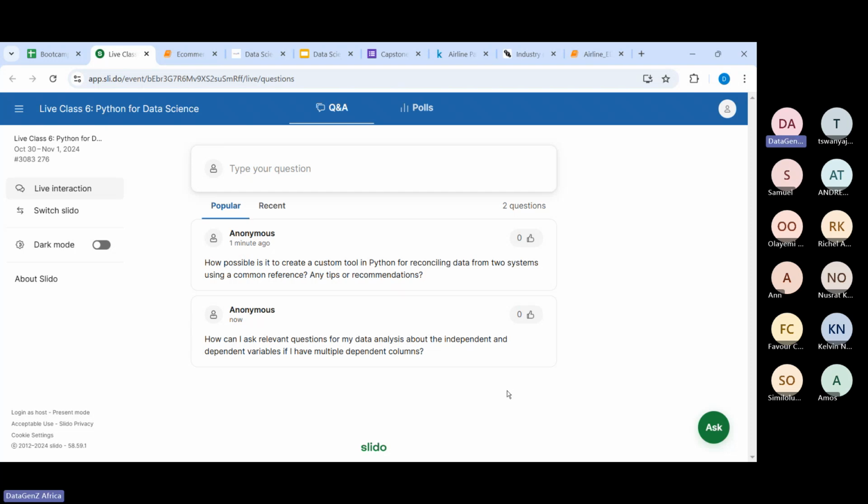All right, so okay, I would take some of the questions on the Slido link. The projects, okay, so on the LMS, the Python for Data Science project, you have about roughly a month to turn it in.